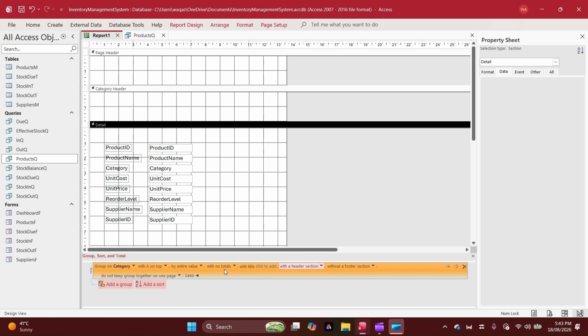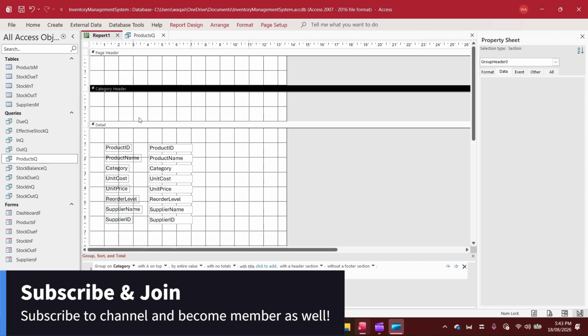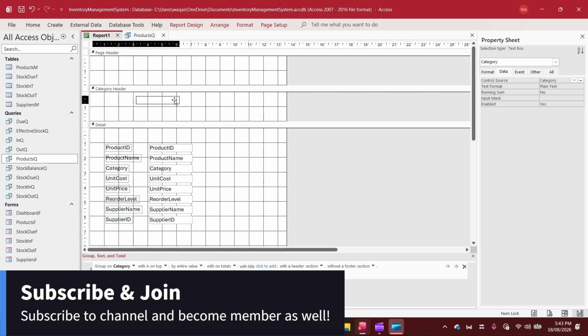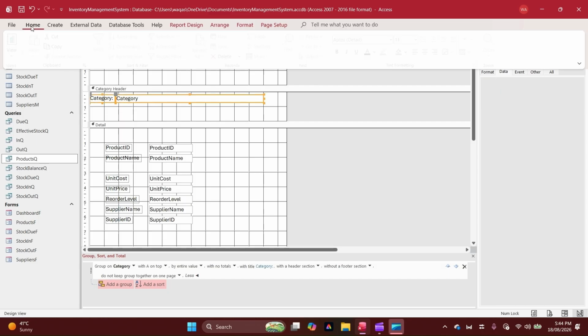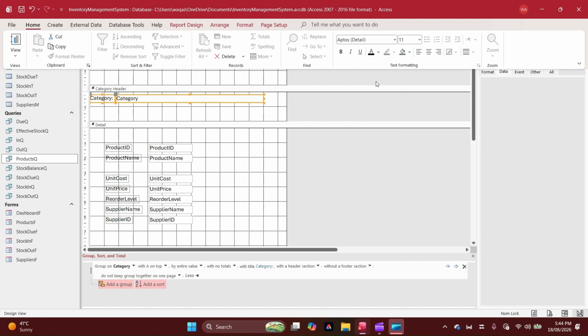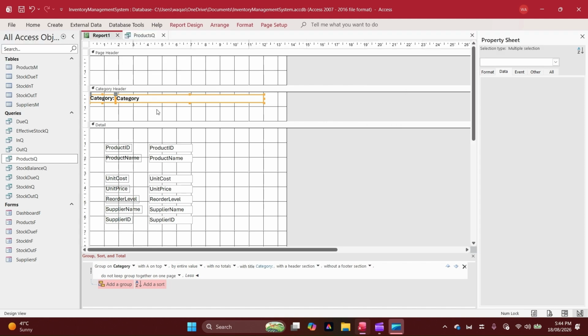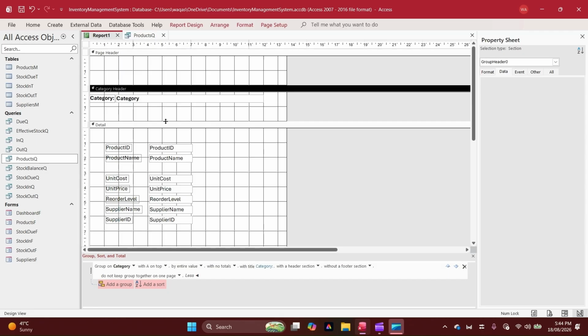And you can see that a new section has been created called category header. So what I'm going to do is I'm going to drag the category and I'm going to bring it right here. Okay. Now here, what we can do is we can make a little formatting here so it becomes easier for us to, there you go. Let's do this. Okay. So category, I can expand this and I can make it maybe bold. All right, so black, and there you go. The color is full black and the font color.